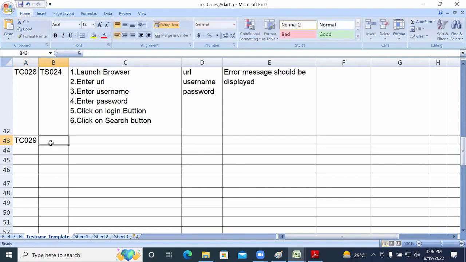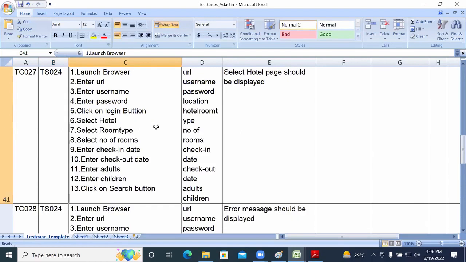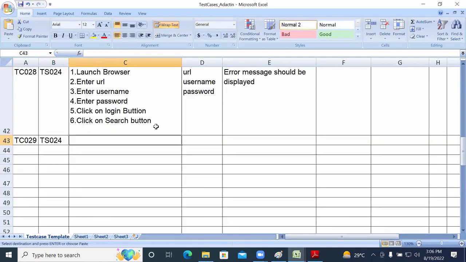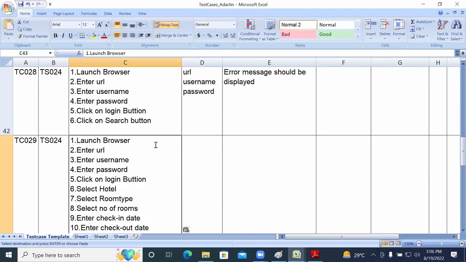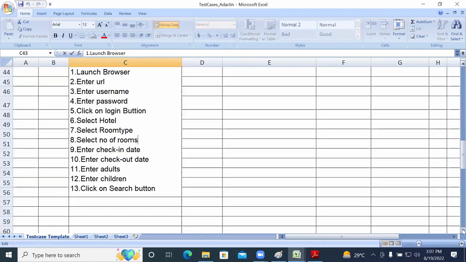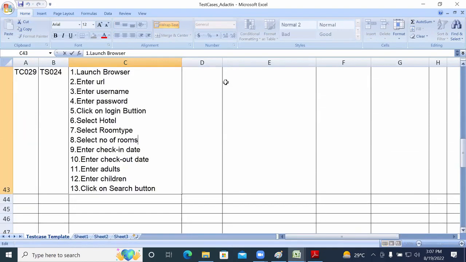Next, consider TC 029. Okay, considering that TS 025. 24. Okay. Right. Now we can say that all the steps are followed the same, doing the testing by entering a previous check-in date.